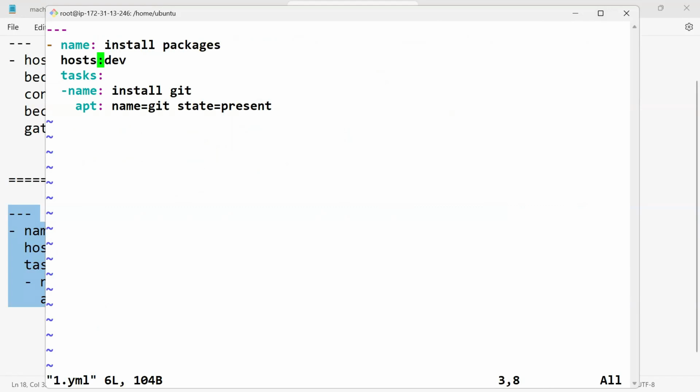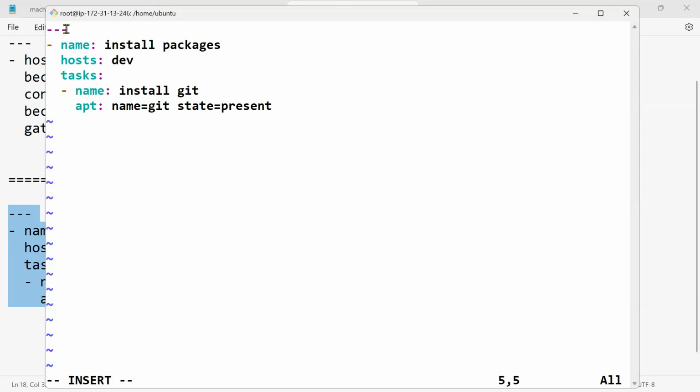vi 1.yaml. See, after each and every word, a colon and a space. Then where we define name, a space, and a subsection.